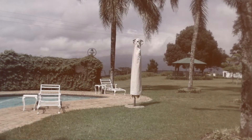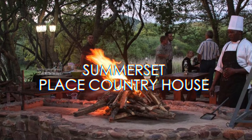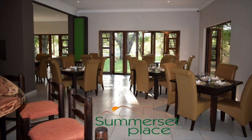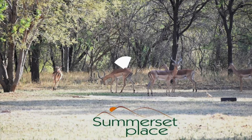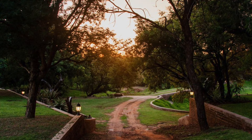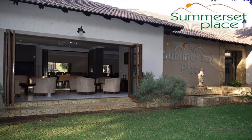Under the 4-star category, we also have the Somerset Place Country House. This unique bush felt jewel is set against the foot of the Waterberg in the town of Pinabila and adjacent to the private game reserve. The venue embraces the morning in the bush with the soothing sounds of guinea fowl gracing the day, along with other rich bird life.